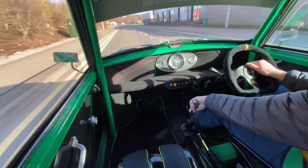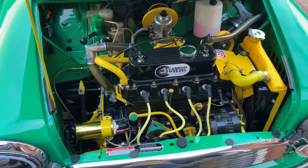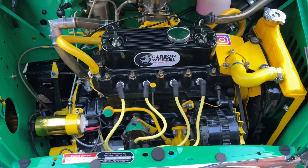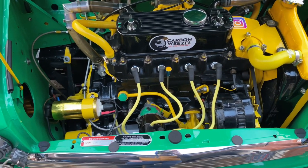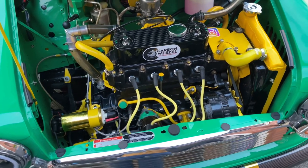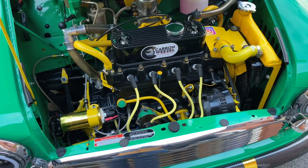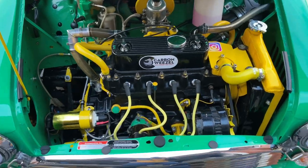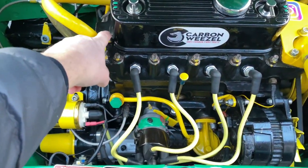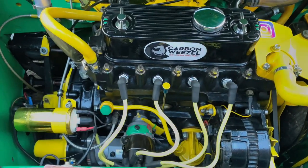Let's take a quick look at what makes all that noise. Okay guys, so what are we running in this engine? We have got a 1330, so it originally started at a 1275 block, and then we bored it out to 1330. We've got a Charles Gracewood 11 stud head, so that's your two additional studs on the end there.